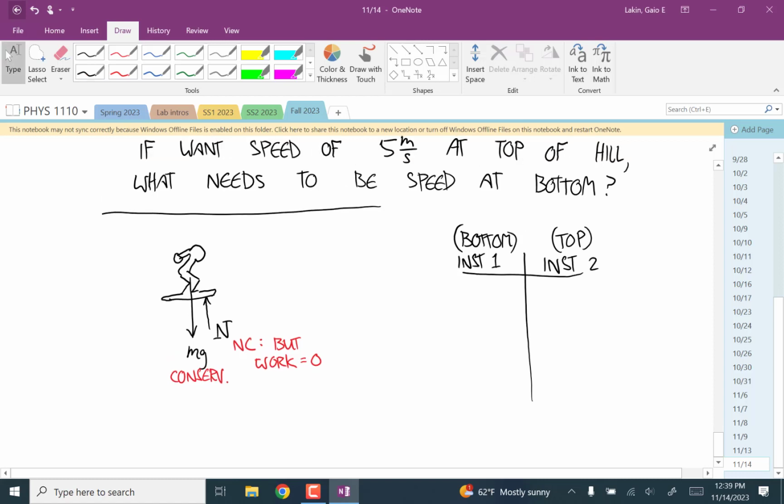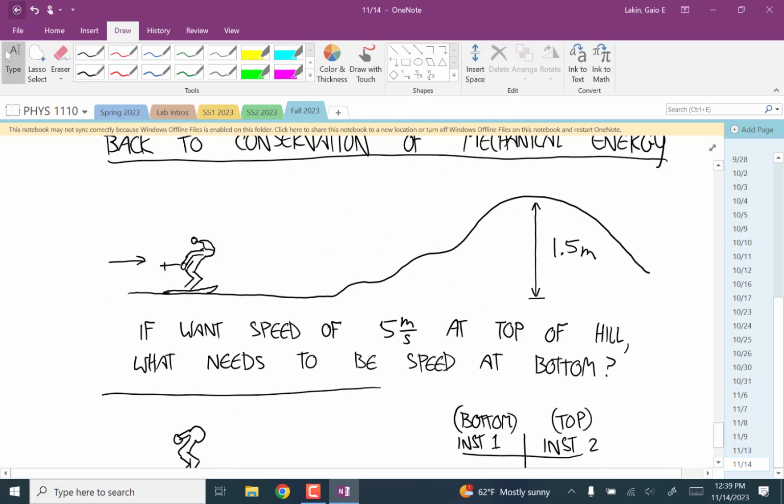To represent the potential energy due to gravity, remember that we need to choose something to be our zero height, okay? And it doesn't matter what you choose. I always choose the lowest point in the motion. So I'm going to call this h equals 0. But it's good to remember that no matter what you choose as your h equals 0, you're going to get the same final answers.